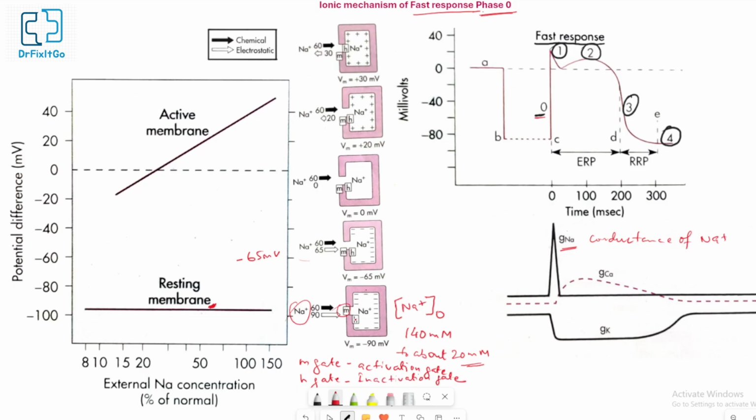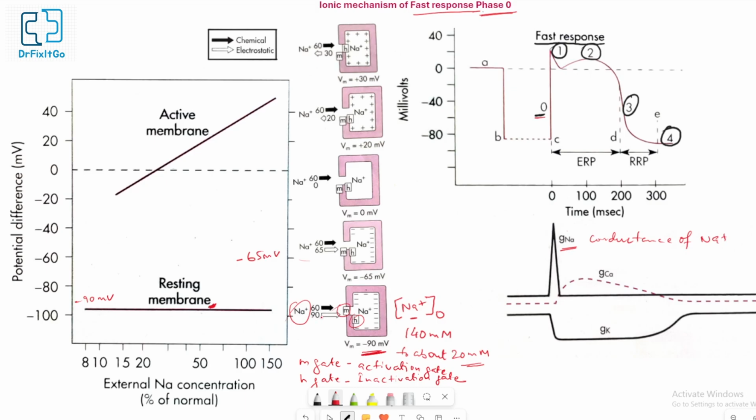The M and H designations were originally implied by Hodgkin and Huxley in their mathematical model of impulse conduction in nerve fibers. As we have seen, the potential difference of a resting cell is about minus 90 millivolts. The M gate is closed and the H gate is wide open. Because the concentration of sodium ions outside of the cell is greater than inside the cell, the interior of the cell is electrically negative with respect to the exterior. Hence, both chemical and electrostatic forces are oriented to draw sodium ions into the cell.